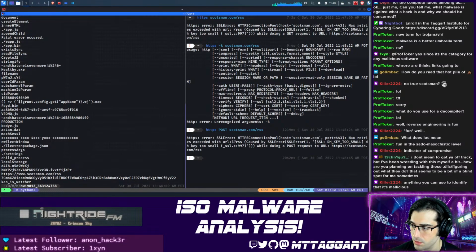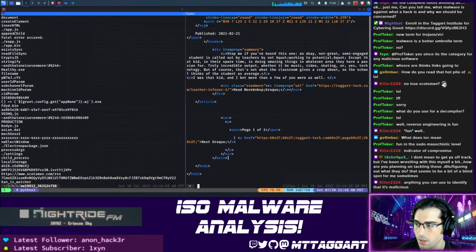Any difference? Nope. That's interesting. This is what it's supposed to look like. If we do HTTPS against my website, check this out. Colorized output.